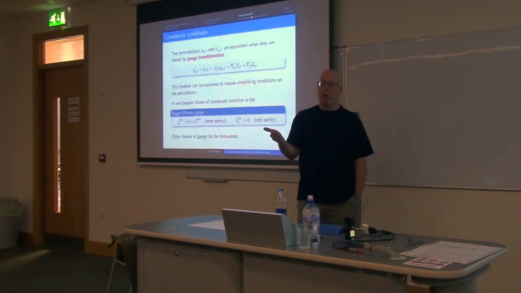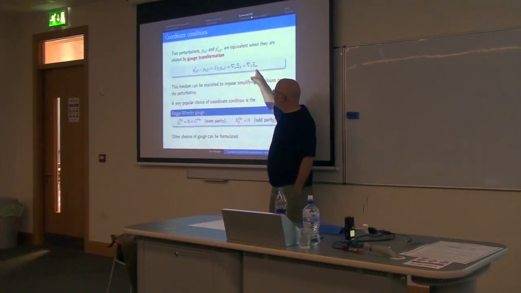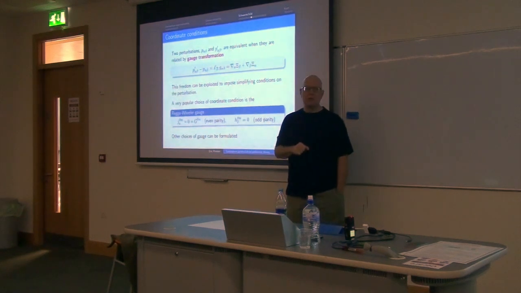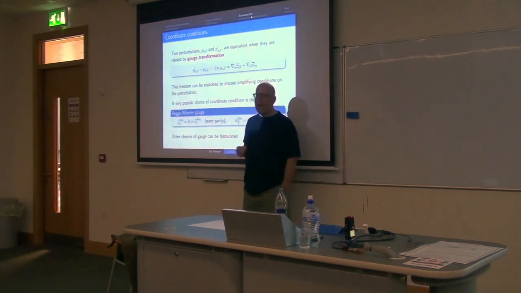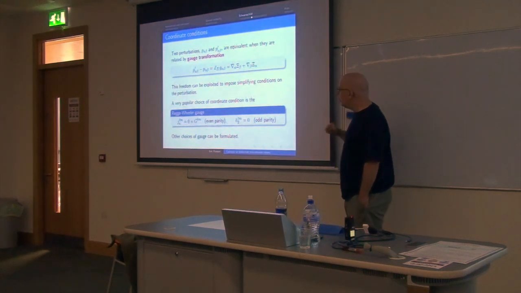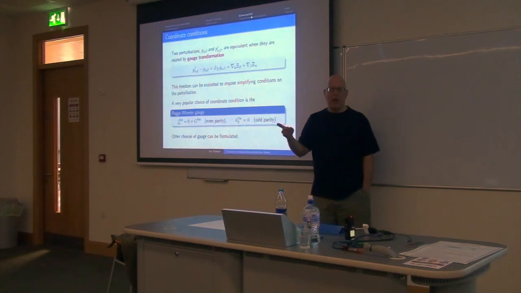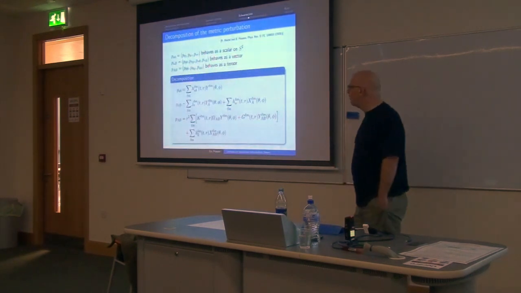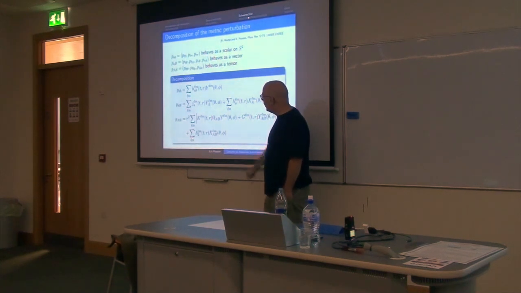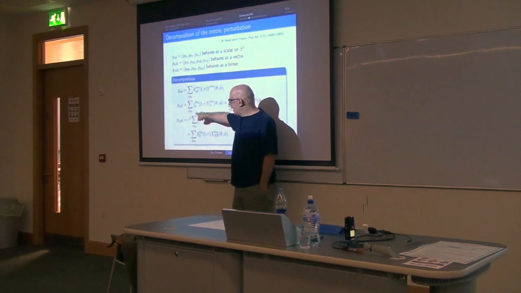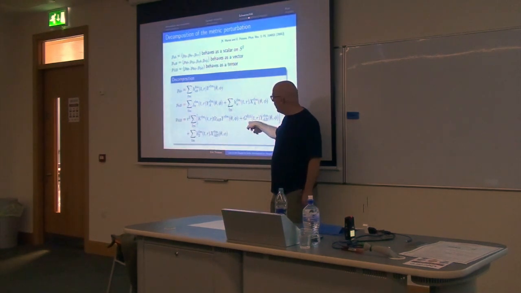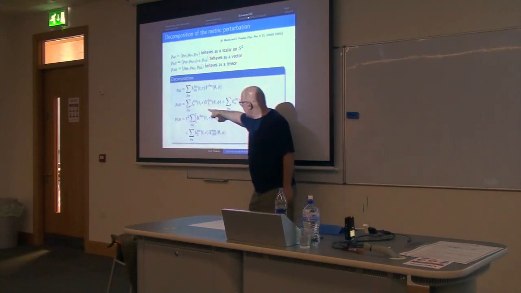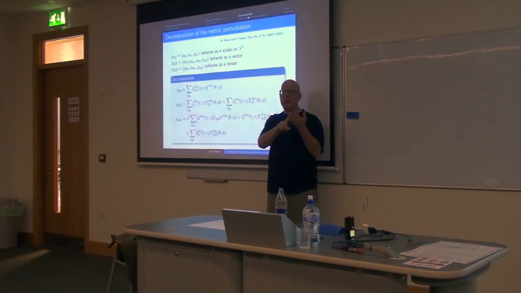So we need to impose four coordinate conditions, which can be thought of as conditions on that gauge vector over here, to eliminate the gauge ambiguity, the possibility of changing the perturbation by this kind of coordinate transformation. And what Regge and Wheeler chose to do is to just impose very simple algebraic conditions on the metric perturbation. So they stared at this very big breakdown of the metric perturbation, and they said what we're going to do is to declare that this is zero, and that this is zero. These are two quantities. This is a third quantity. Two quantities here, one quantity here, so we have three coordinate conditions.